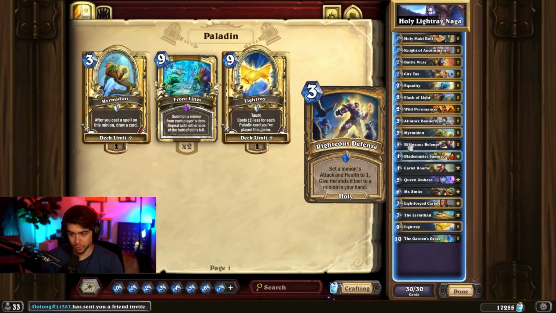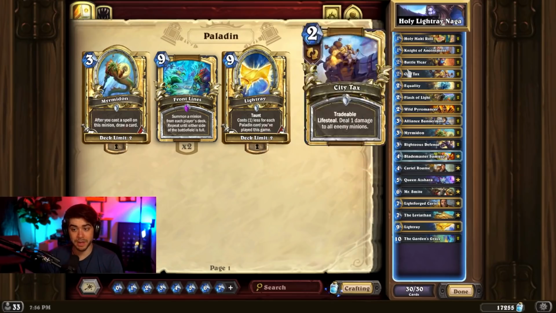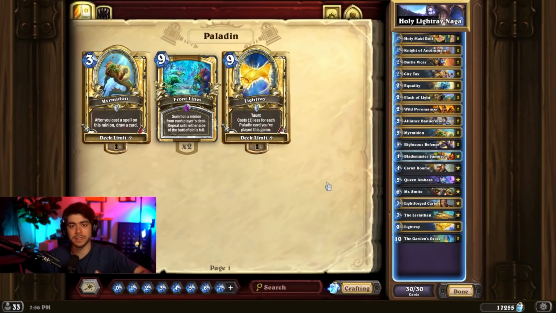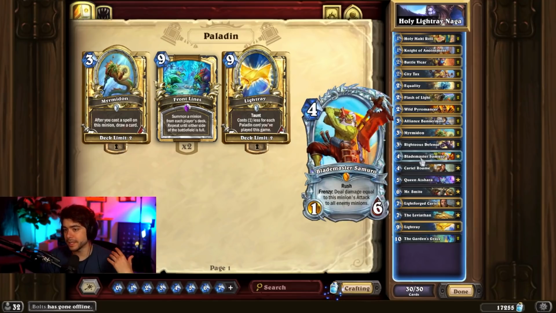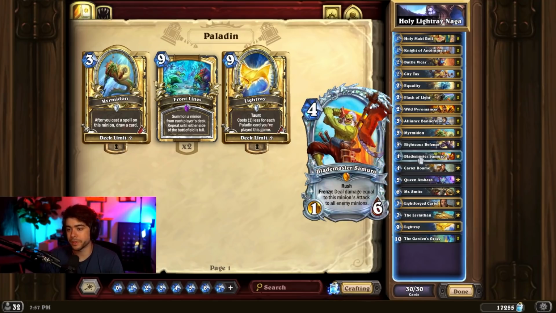Ton of great removal with the Righteous Defense, with Pyromancer Equality, Pyromancer City Tax. Pyromancer Maki Roll is also great. You just constantly heal your Pyromancer, and that'll clear the board. Samuro Equality, just buffing up Samuro to be relatively large and then smacking. It's all really, really good.